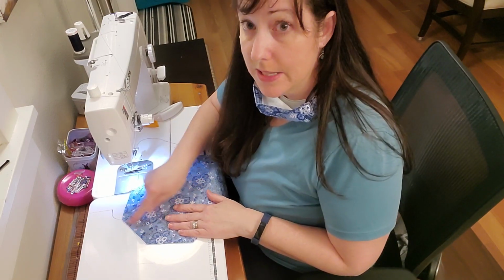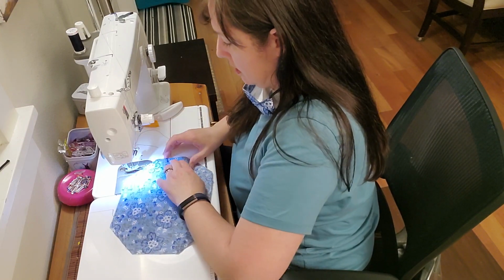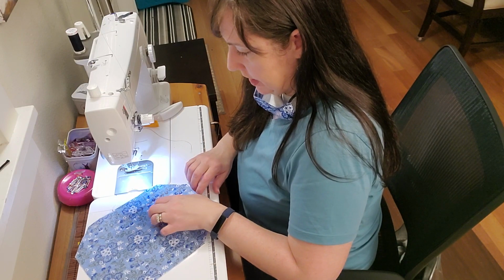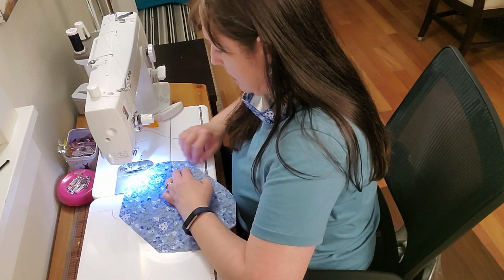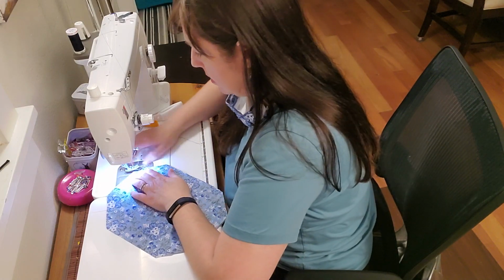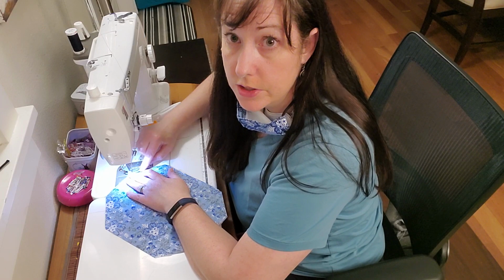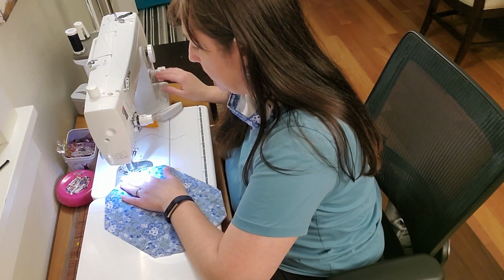I'm going to leave my side open here, so I'm going to start right up here at this edge. Just make sure you get it lined up on top of each other because you want to have nice crisp corners. So I'm going to sew a 1/4 inch around the entire mask, leaving the end open.